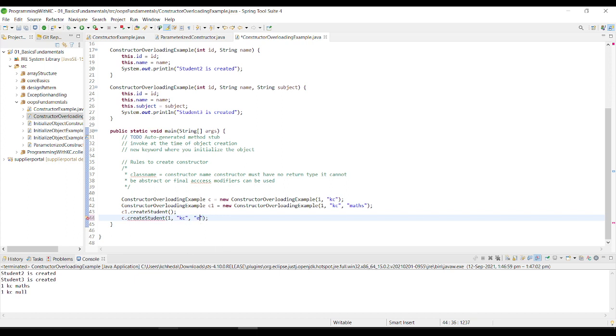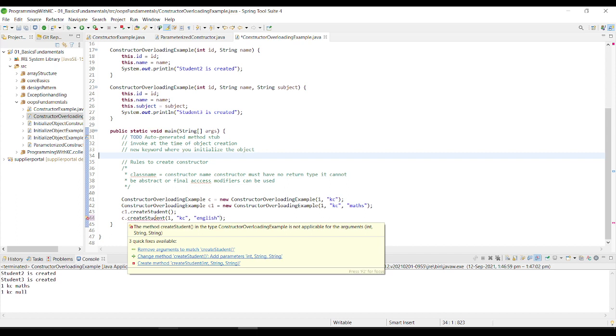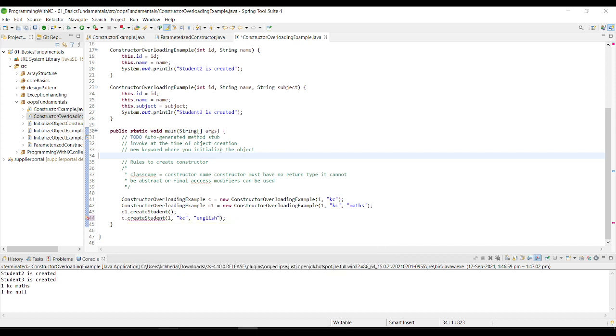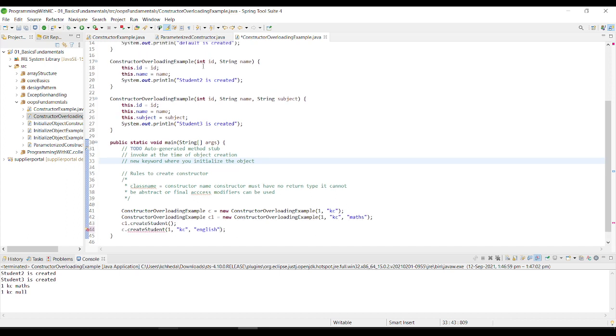Let's say English over here. So why are you getting this problem? The method create student in the type constructor overloading example is not applicable for the arguments int, string and string. This is not applicable because you had only passed these 2 over here.